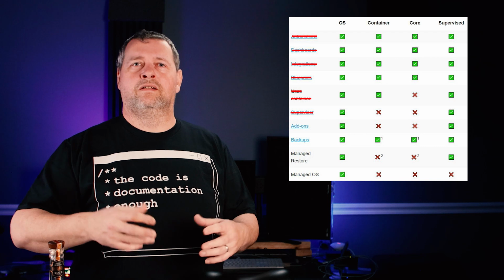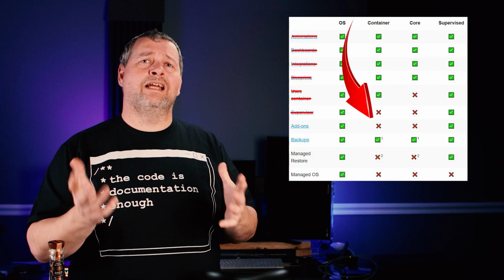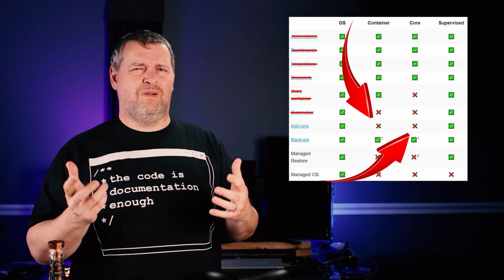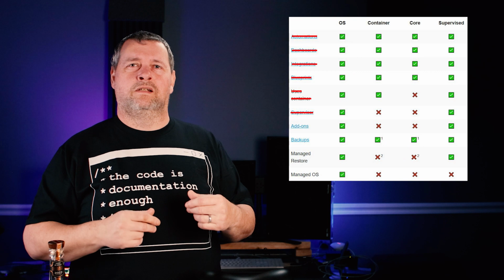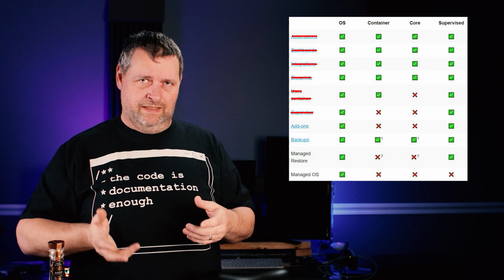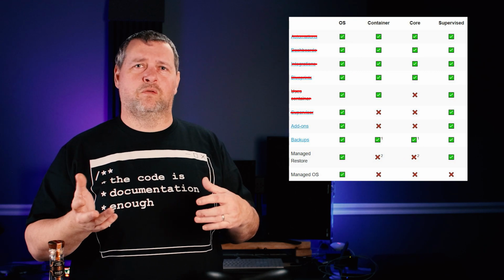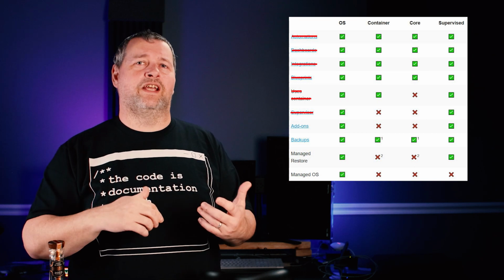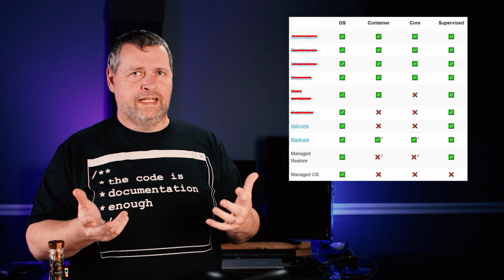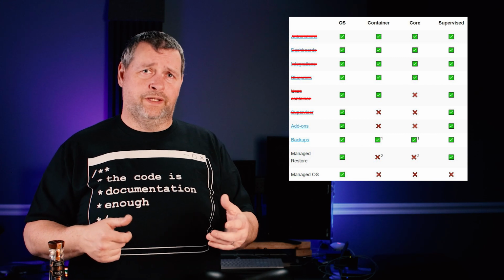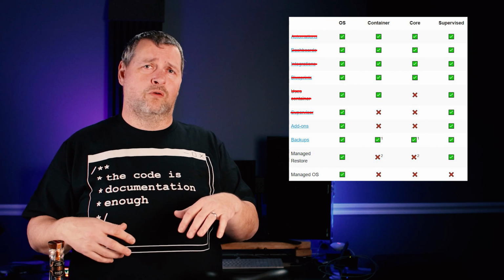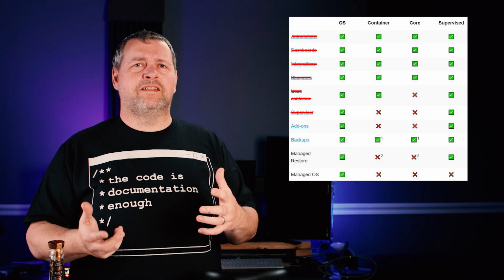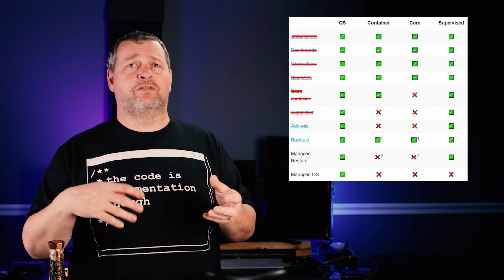Add-ons, a big one. Take a look at that. Container and core deployments do not support add-ons. Does that mean you can't use add-ons? Well, yes and no. You can't just click add-ons in the interface and add one because you're missing the supervisor with both of those methods. And remember, supervisor is what's responsible for the installation and updates of add-ons. So in order to use an add-on, you'll need to go find it, download it, deploy it as another container, or run some similar service elsewhere that you can link Home Assistant to. So you can get the same net functionality, you just have to do it in a different way.